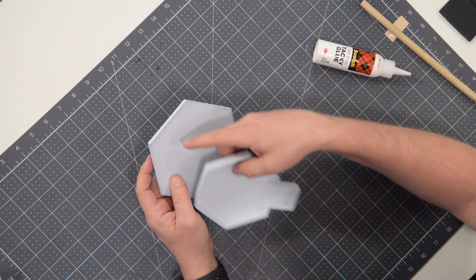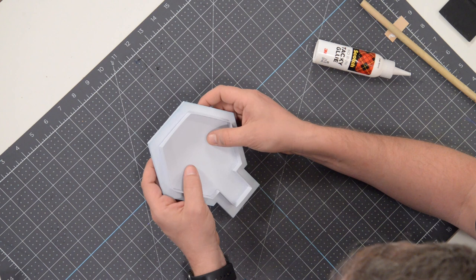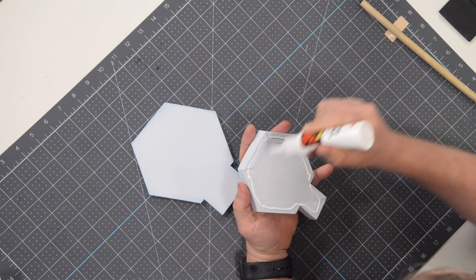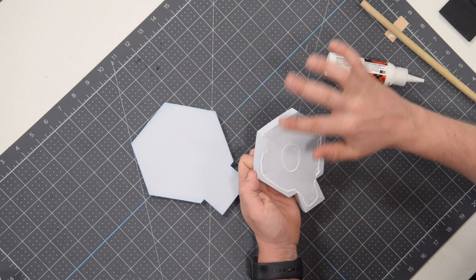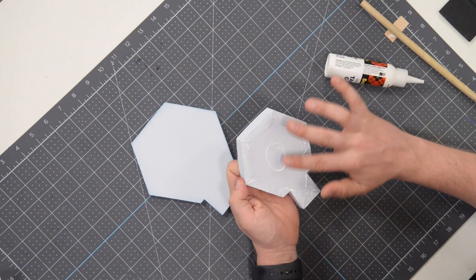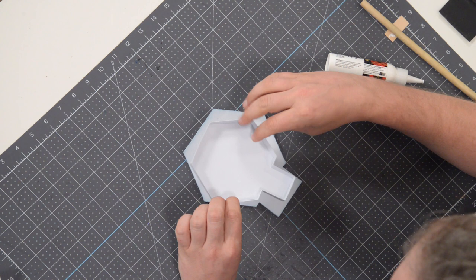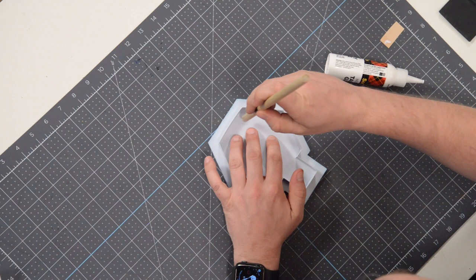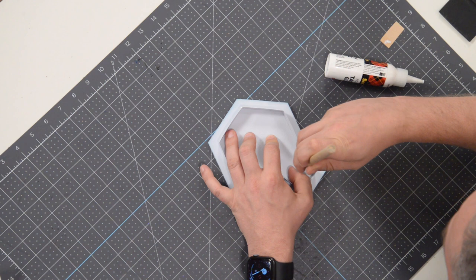And on the actual base itself, you have a series of little markers here to help you with the positioning of this piece so that we get it nice and centered. So all we need to do at this point is just flip it over. I'm going to go thick with some glue around the perimeter. Nice and thick. Yeah, maybe just a little bit in the center. And let's spread that glue out to the very edge, all the way around. Okay, and then using the little markers here, get that centered. And then I would use a dowel just to make sure that the very edge of this is making really good contact with our base.